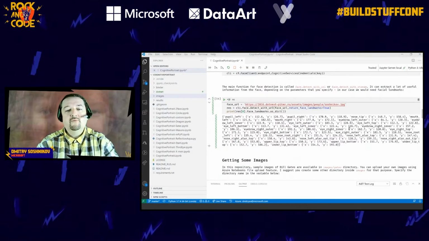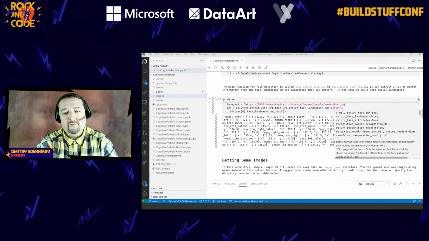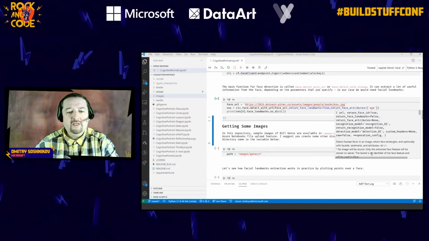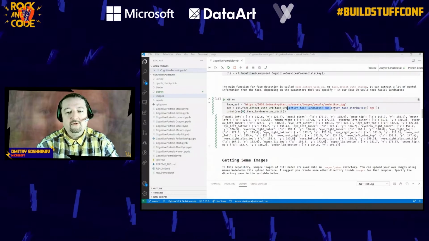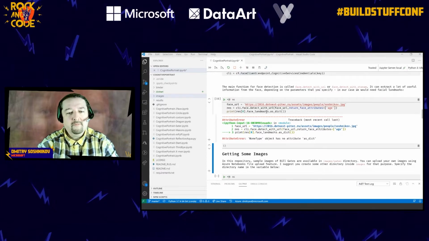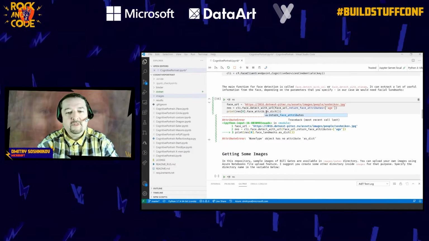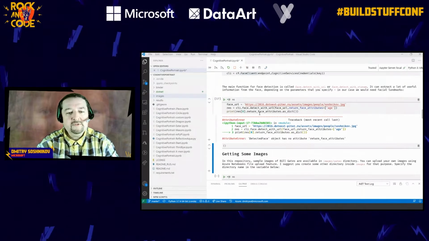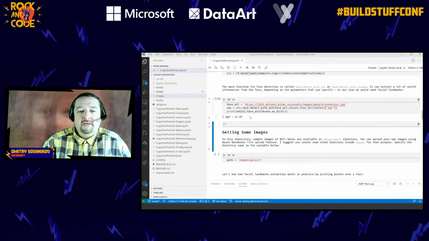I can also say, instead of return facial landmarks, I can say return face attributes, and then give it age, and it will give me back the age as well. I can actually remove facial landmarks, just not to crowd everything, and it will give me the age, face attributes as dict. And you can see that, sorry, the age is 41. So it's pretty easy to use this kind of services.